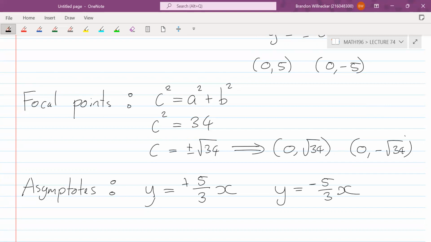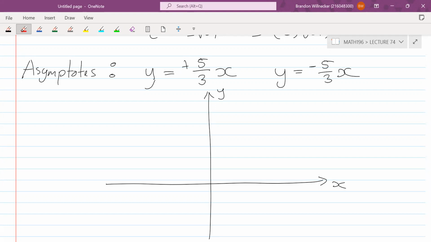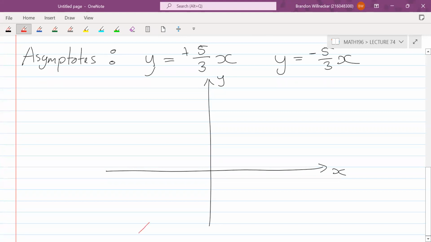Okay. So let's try and sketch this hyperbola now. So we've got our axes, x and y. And remember what I said last time, draw in your asymptotes first. That will help with the sketching afterwards. So our first asymptote is going to be, let's say, the positive one. So it's going to be something like this, something close to a gradient of 1. And then the other asymptote will be something like this, the minus of that.